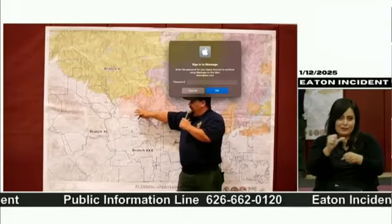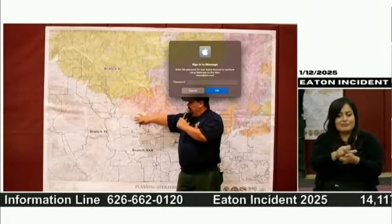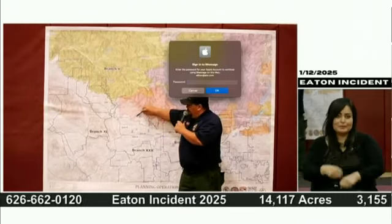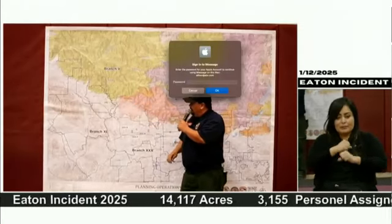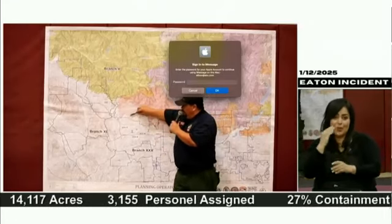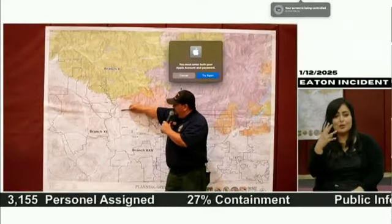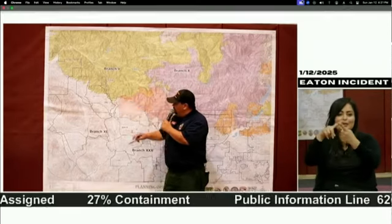In my career, I've never seen the amount of devastation and destruction that exists in here. So a lot of work. It's going to be long term. As far as the fire perimeter, we're continuing to mop up and secure this and working as hard as we can to make sure that we can get folks back into their communities. As you continue around the bottom edge of the fire back out to the west, we're still making progress, and it kind of brings us back up to where I started.